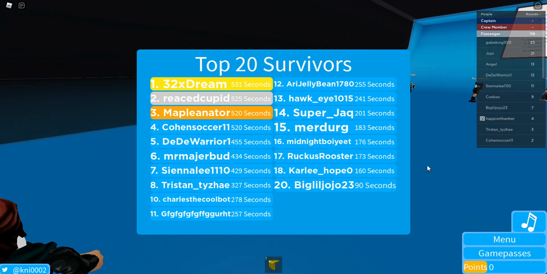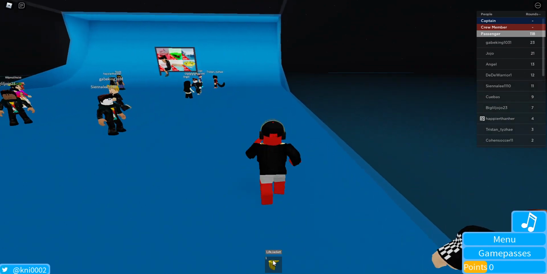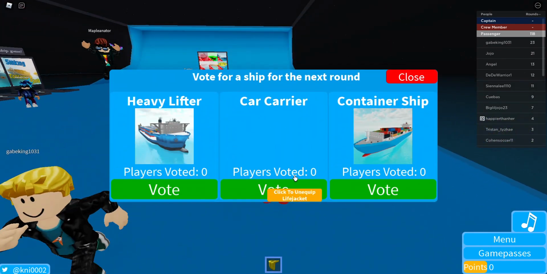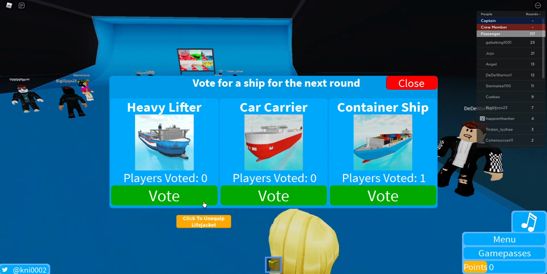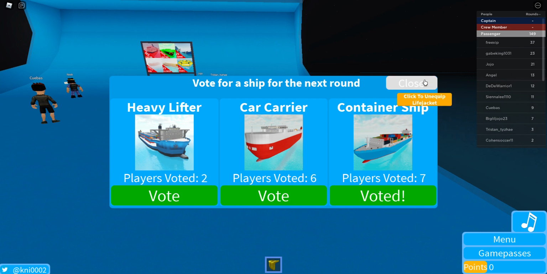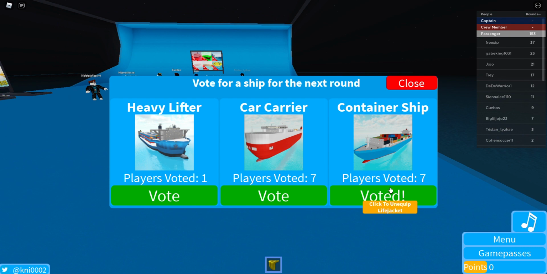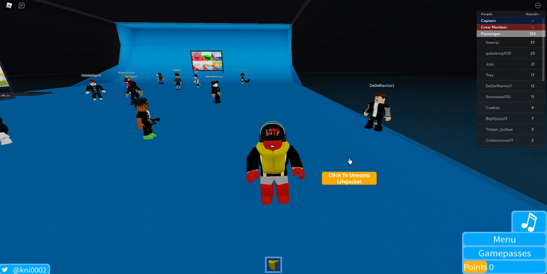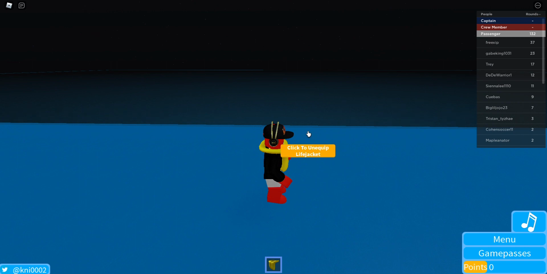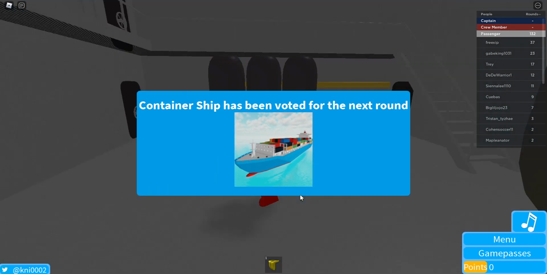Oh, that good old Roblox sound. So I got me some floaty. Oh, boat. Let's try cargo ship. Container ship. Okay, are we gonna stop voting? Okay, let's see who wins, the cargo ship or the other one? I didn't see the other one. No, don't use the life jacket yet. Yay, the container ship has been voted.